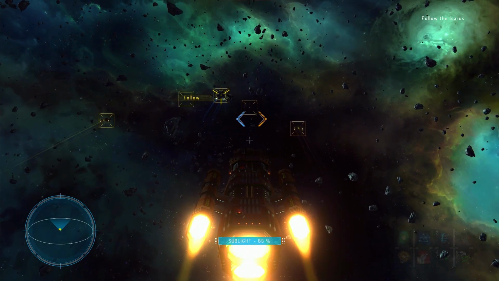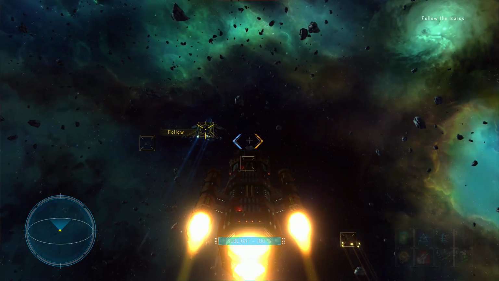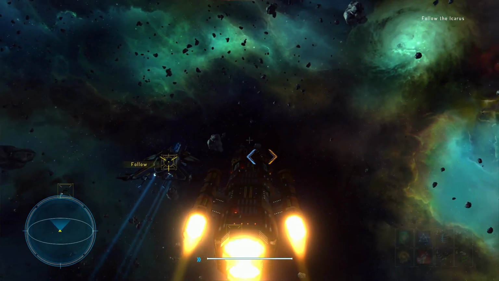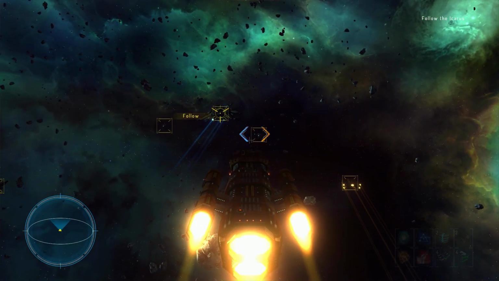A little hard to get exact speed with these guys. I wish I had a match speed button, but not quite there. You can run into these asteroids. They are physically there, unlike a lot of old space sims where you just kind of clip through them.